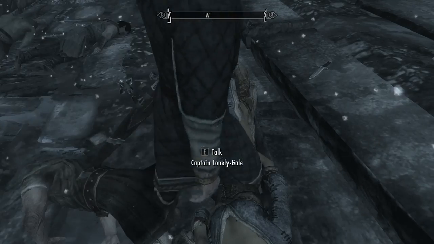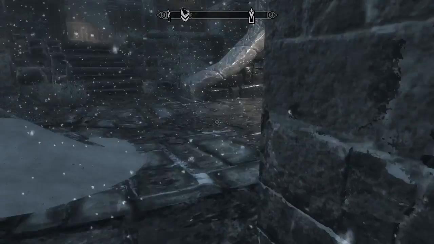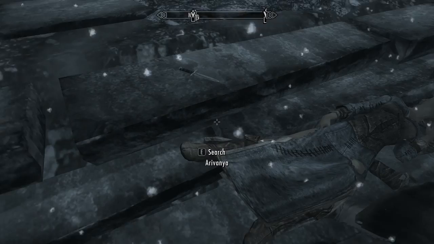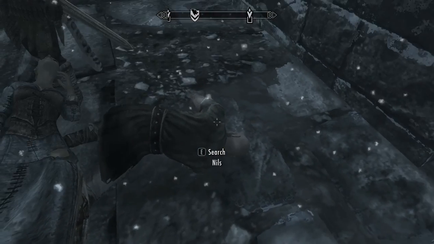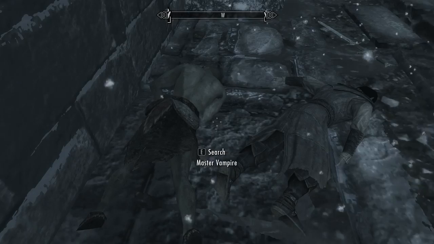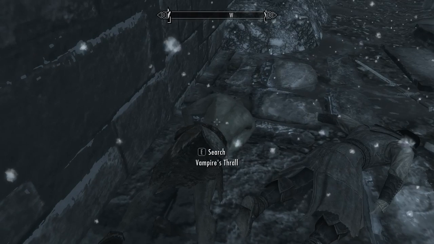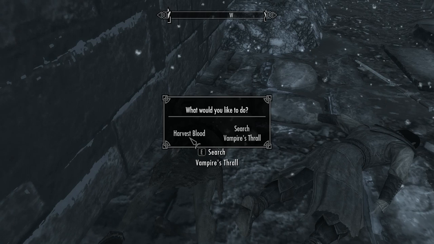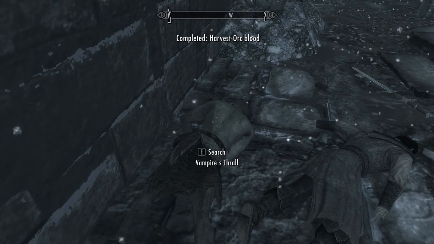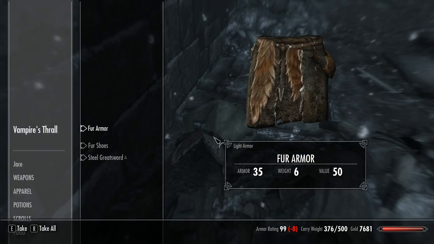Oh, man, look at all these. Okay, so see, there was a vampire, master vampire, and then Nils, and then it said vampire's thrall somewhere. Okay, there's a vampire and thrall. So this person is just named Thrall, right? We can harvest blood. They're an orc. Okay, so we can harvest some elven blood out of these bodies thanks to this vampire. Okay, so let's search them now.